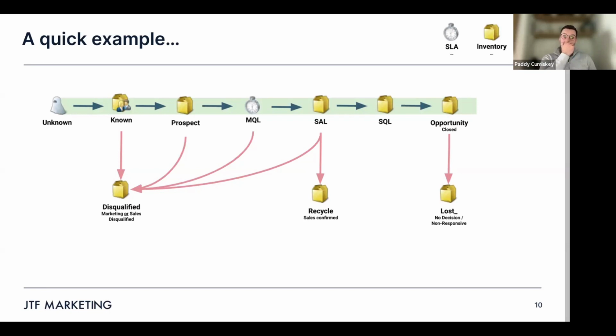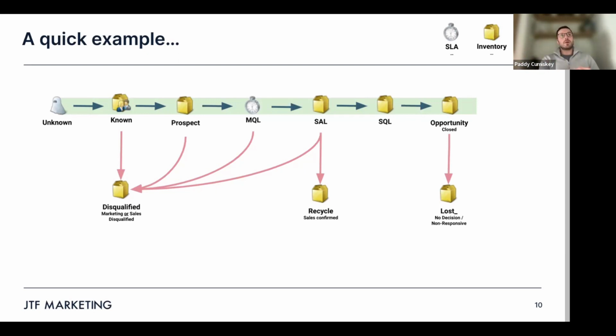This is essentially where you would get to if you were working within the revenue cycle modeler within analytics of your instance. And you would essentially build this. It's very user-friendly. It's a drag and drop logic. And this is the stages of your customer journey and also the paths between them. So you don't necessarily have to highlight every single path, but what we've highlighted there in green is what we call a success path. So in an ideal world, people would jump across those green stages all the way from unknown to opportunity, no pauses in between. Life's great.